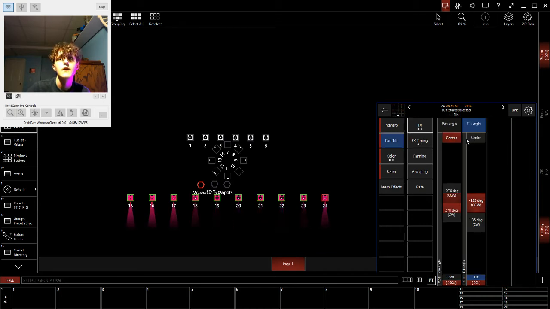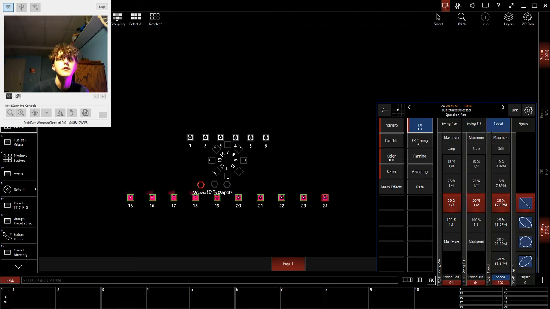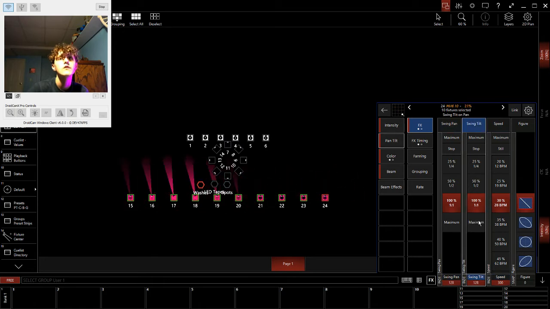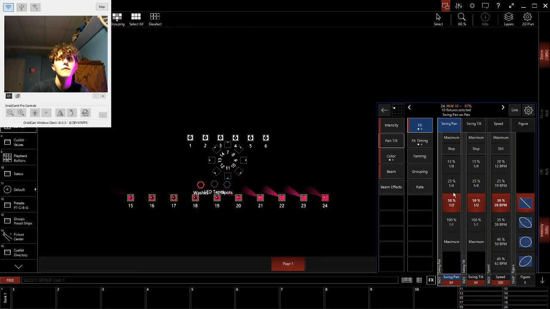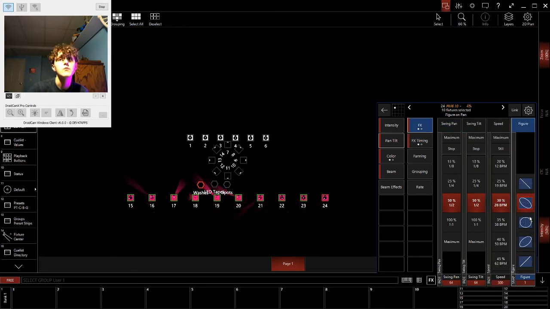Now let's get some pan and tilt effects. So pan and tilt are a combined effect. So let's put it at center, just because you always want to keep stuff at center. Well, you don't have to, but it's helpful. So let's get 50%, and let's set our speed. So now we have them moving. Set it to 100. But 50% looks good in the 2D plan. But it might look better at 100 on the actual fixtures. So let's step that, or not step it, but set its effects timing. And boom, we have a really cool effect.